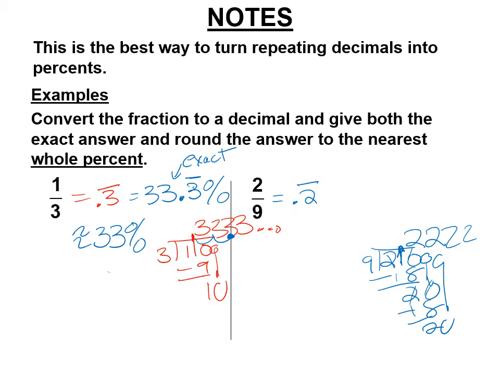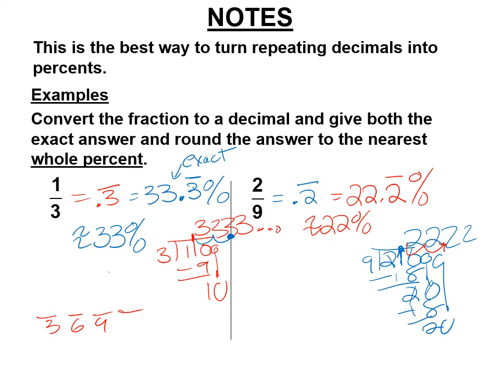But again, you want to do the moving of the decimal point over here. And so this is 22.2 repeating percent, which is approximately 22%. Now, we'll go over more rounding of this in a little bit, but that is the method for turning a fraction into a repeating decimal. Remember, anytime you've got 3, 6, 9, and then the prime numbers like 7, 11, also 12, on the 3 times table or upper prime numbers, you're getting repeating decimals if they're in your simplified fraction's denominator.